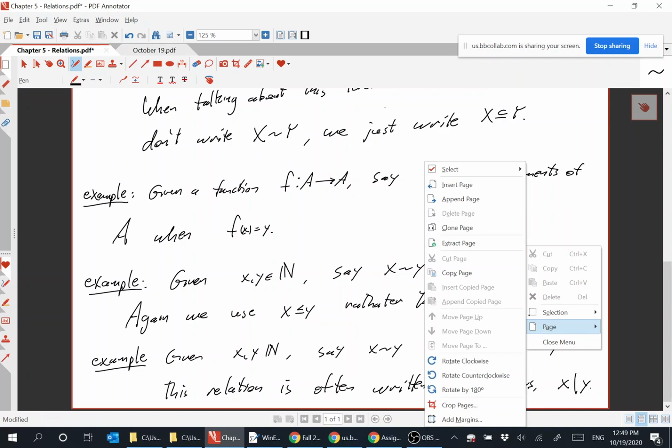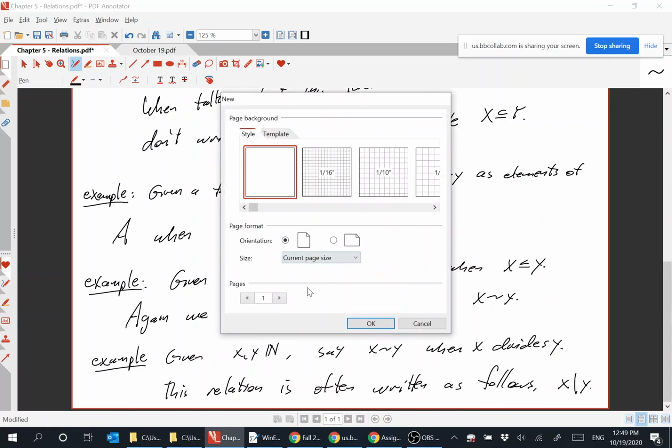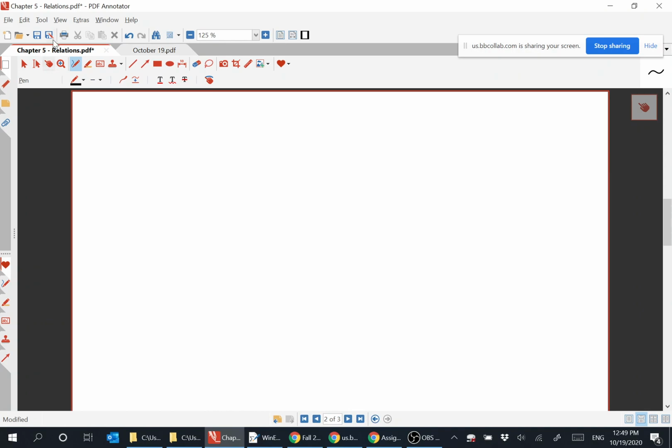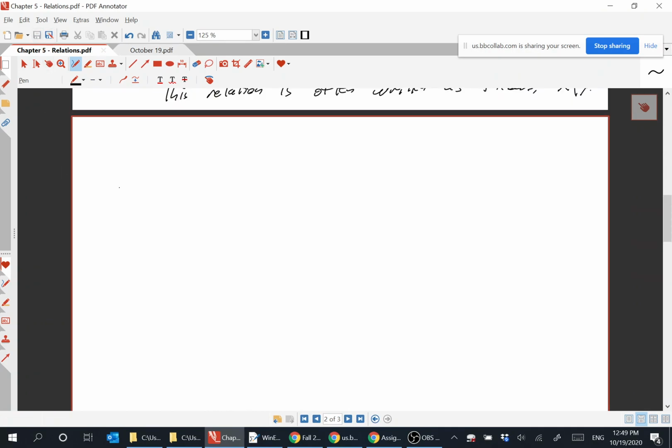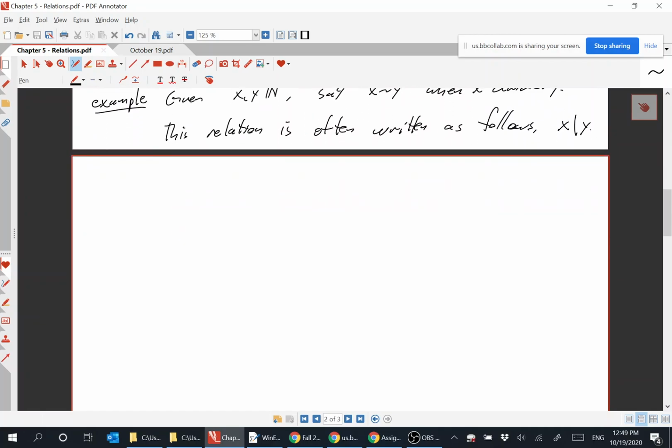Anyway, just the plain old definition of relation is pretty boring because you can just define relations however you feel like it for the most part. There are specific types of relation, however, that are very important and come up a lot. And to hint at one of them, here it is.